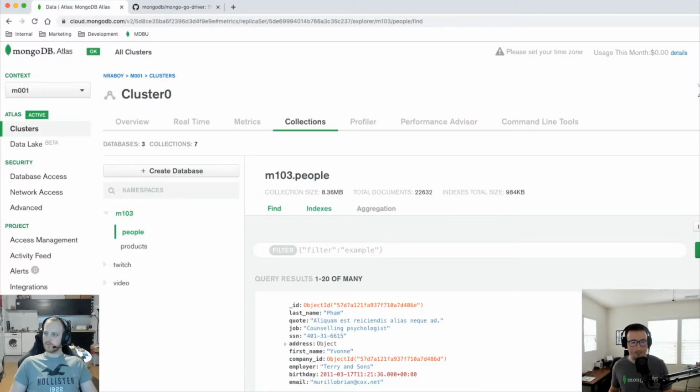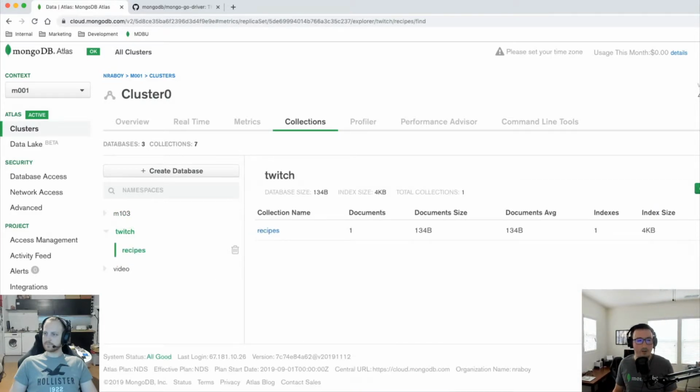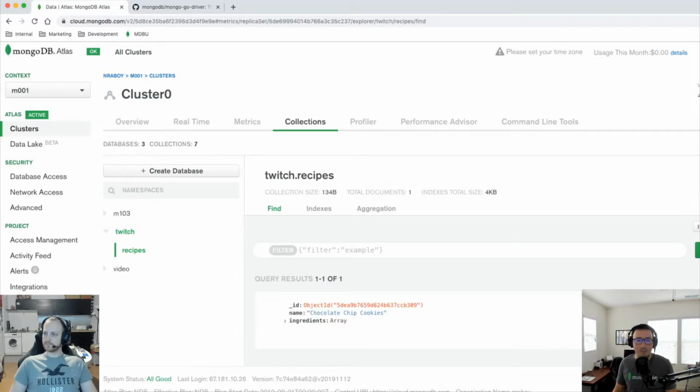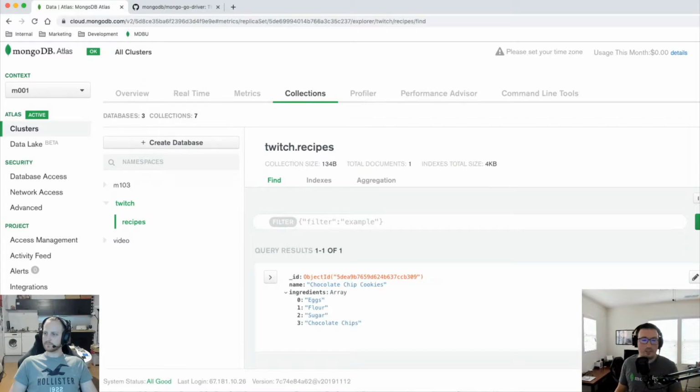I realize it's still loading, so I'll give it a second. It's good now. Is it still loading over here, Max? It's good. All right, so it created a database here called Twitch, and created recipes. There's one recipe here. It has an array of ingredients of exactly what I entered. So far, so good, right, Max? Good to me.